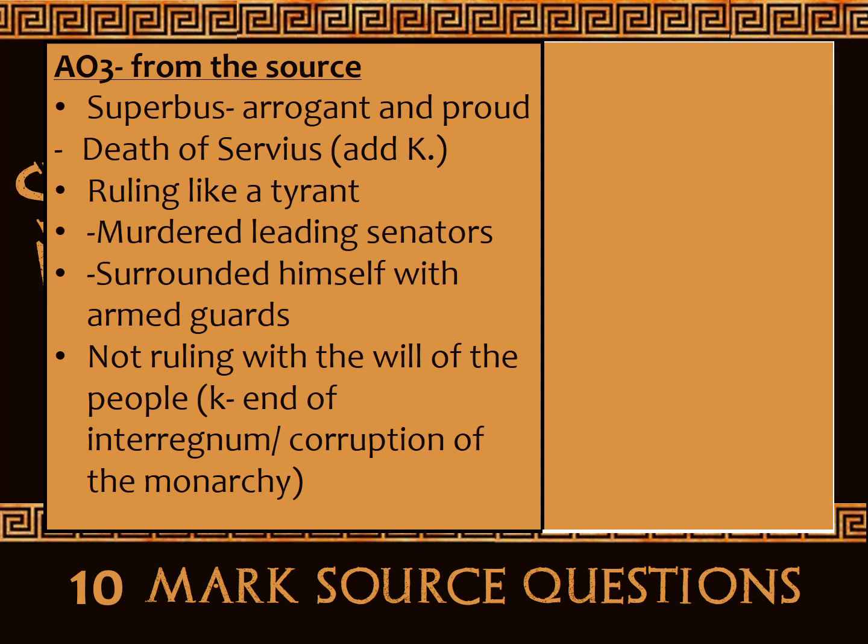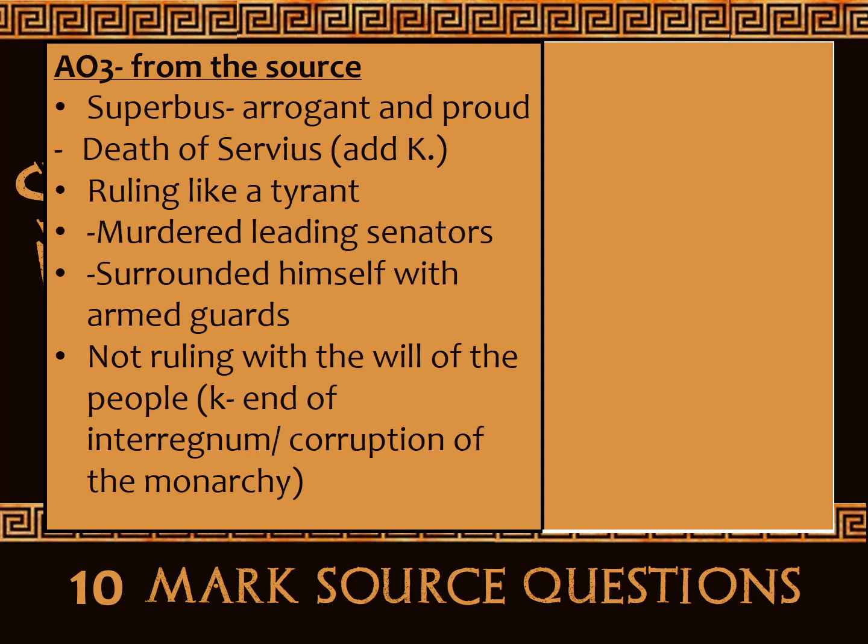The second point I've added onto here is this idea of him ruling like a tyrant. The nature of his rule, very much like a tyrant. Tyrant is a great word to use in this paper, because certainly by the time you get to the early Republic stuff, they are obsessed with this idea of tyranny. So use the language they use. And the source is dead straightforward. It's on the nose that he acts like a modern day dictator. He murders leading senators and those who oppose him. He surrounds himself with armed guards. This sounds like any modern day despot. So straight away we can say nature of his rule, tyrannical, not kind, clinging to power by force.